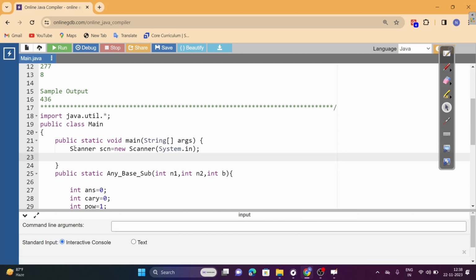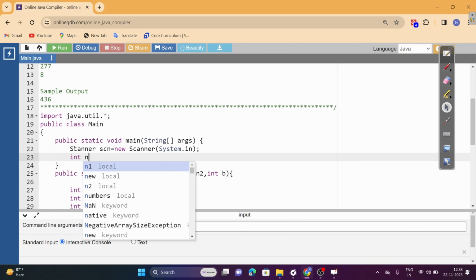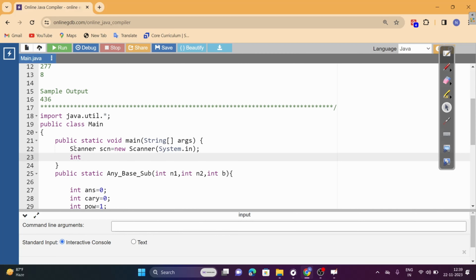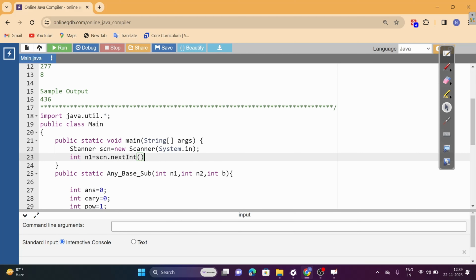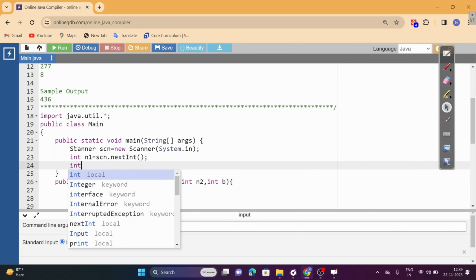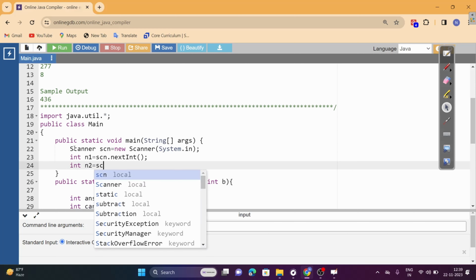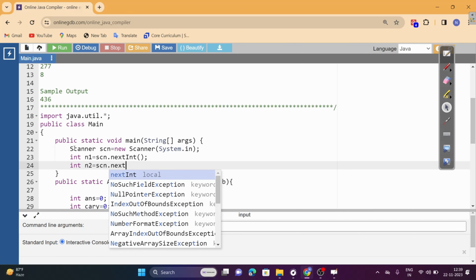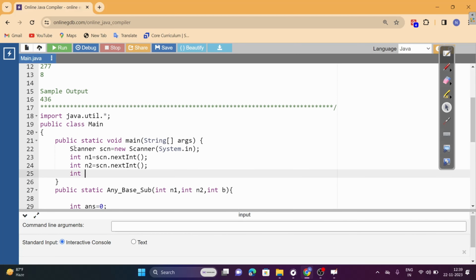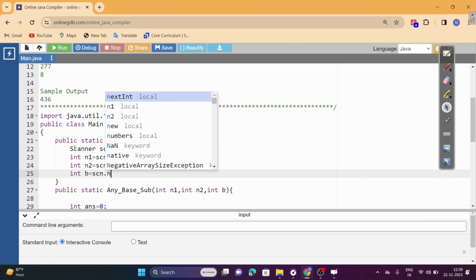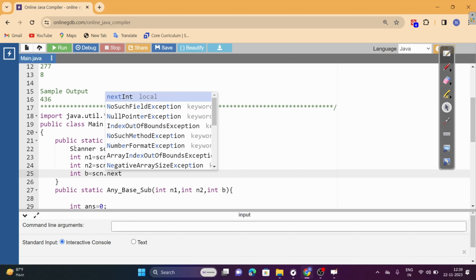I will show how I have written it. int n1 equal to sin dot nextInt, int n2 equal to sin dot nextInt, base equal to sin dot nextInt.